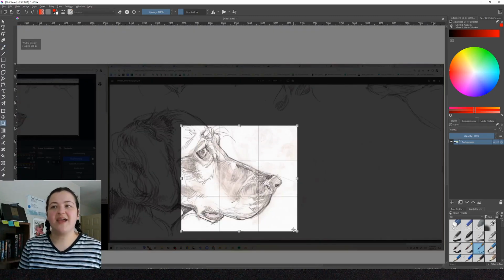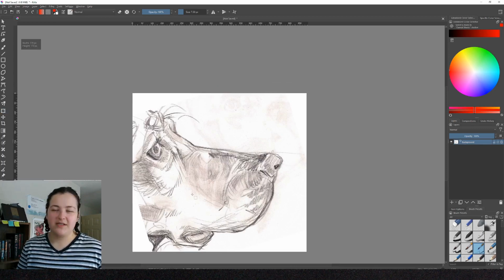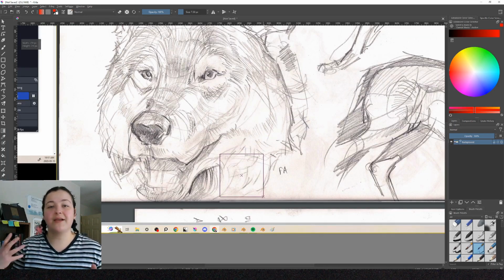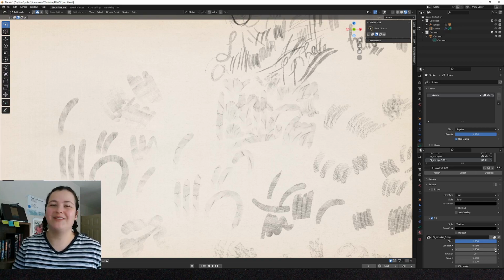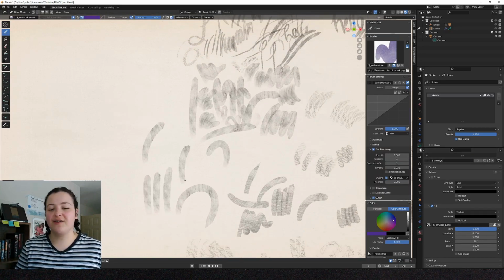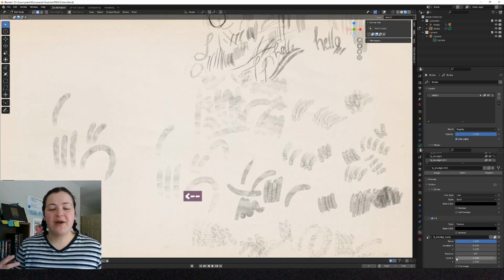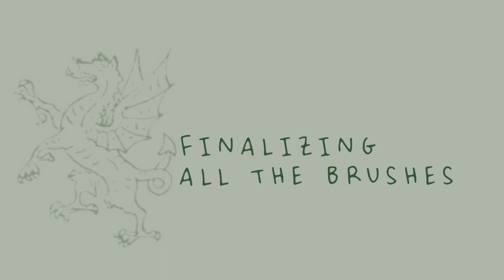Because as a sweaty-handed individual, smudges are a big part of my pencil art. You may have noticed. Side note, it's really nice to take this thing that used to upset me so much, like when I would smudge a pencil drawing, I would get so upset, to take that and turn it into an intentional part of my art was really cool. And so I always love when a texture starts from a blank space like this and transitions into opacity, because this allows me to have the start of the stroke be that blank space. And I just think it makes a really lovely fade in from transparency to opacity at the start of my strokes. So I really love the assortment of brushes that I've put together.